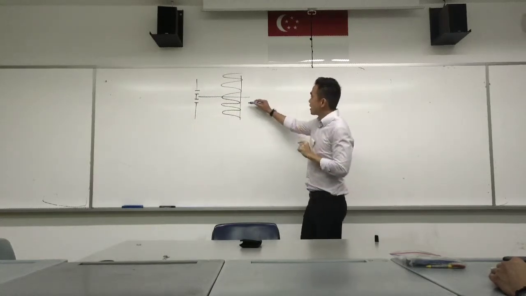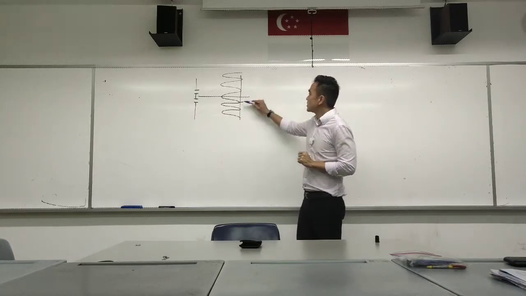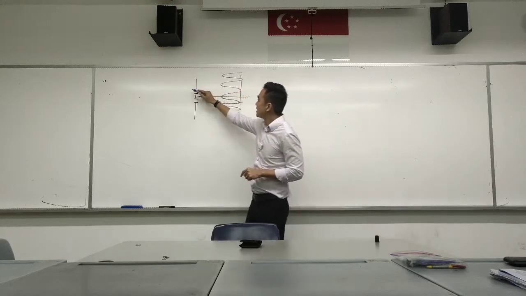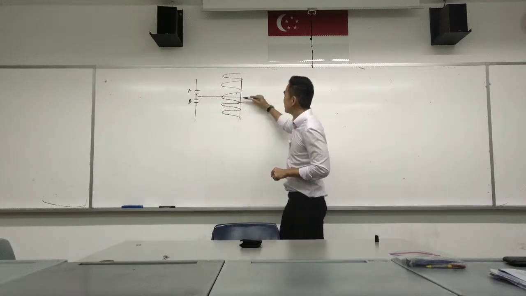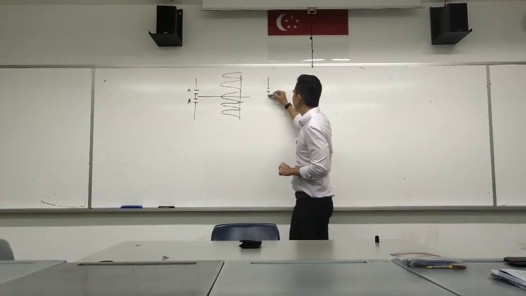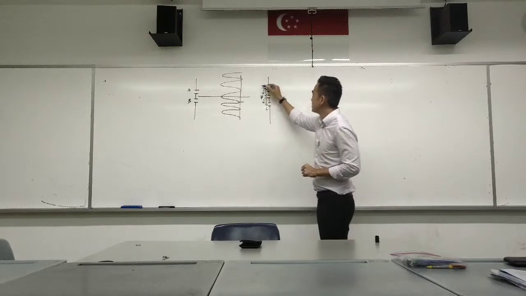Now, let's take a look at this position. The interesting part is this position. Is this position constructive or destructive? Yes, destructive, which means that the light from A and B interfere destructively over here. Now, what happens if I put a third slit at the same separation away? That means this is D, and this is your slit C. This is slit B, this is slit A.